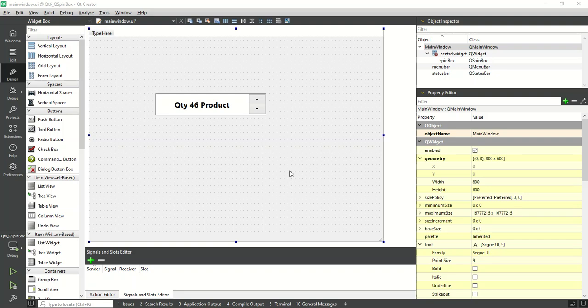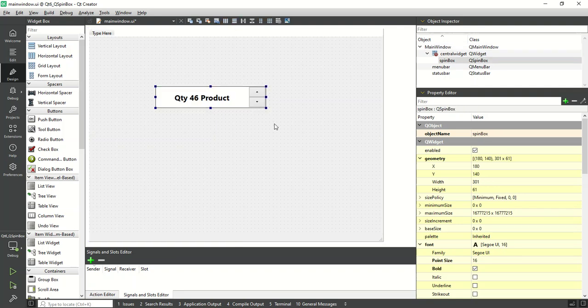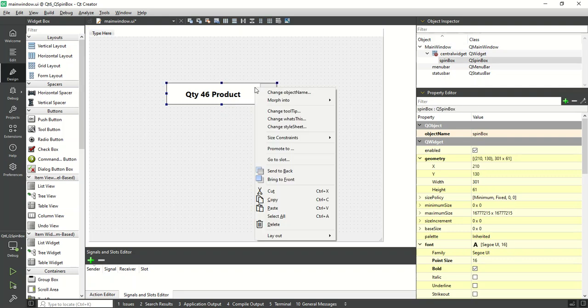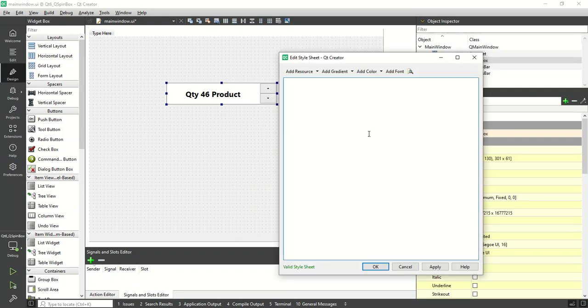In the previous video I showed you how to use the QSpinBox control in our Qt widget application. Today in this video I will show you how to customize or change the style sheet and make an attractive spinbox in our Qt widget application. So let's start. This is the normal spinbox control where we can set the prefix and suffix and here our value. Now let's change the style sheet and make it attractive.